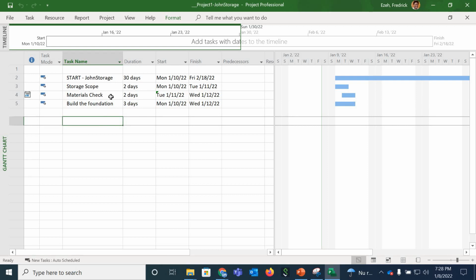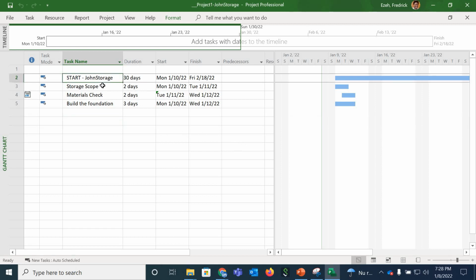Part of this video too will be adding more of these steps. But before that, what we want to do here is make sure that we can put all the steps to show dependencies. For example, start project is like a heading, the headline, so everything, it's not a task itself, it's just a container, and everything under this will fall under it. So which means I want to make this task the sub-level of the header.